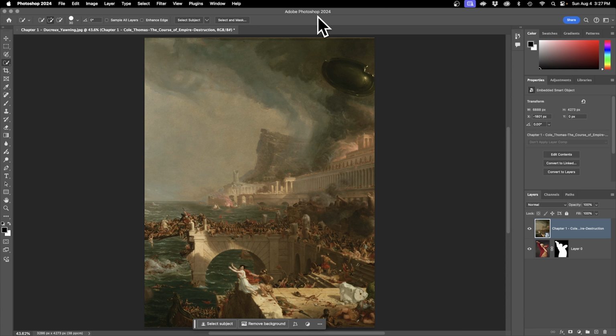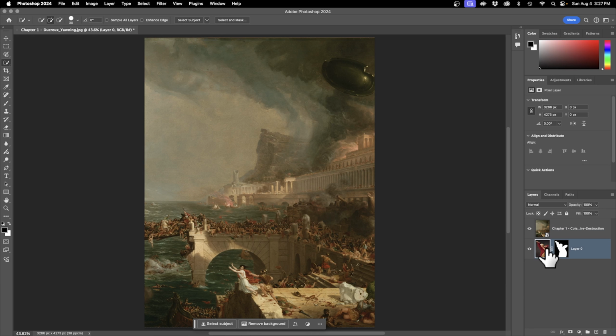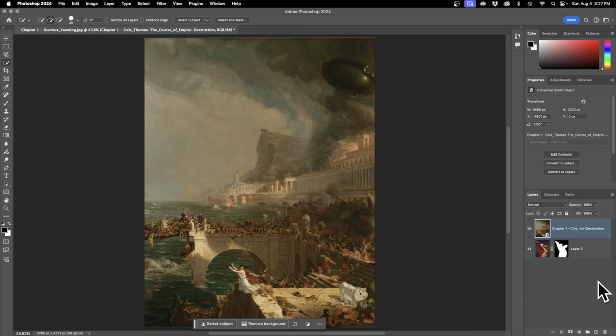So layers exist in a stack, and you can think of them as like a stack of clear plastic, and then anything that you can see in them is painted onto that plastic, like an old school animation. We'll have a similar discussion at the end of this chapter about it as well. So right here, we can see down here in my layers panel, I've got my layer 0 of my yawning figure and my background layer. My background layer is over my yawning figure, hence I can't see my yawning figure.